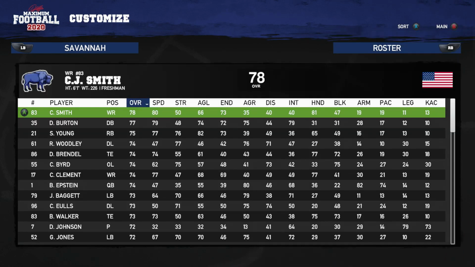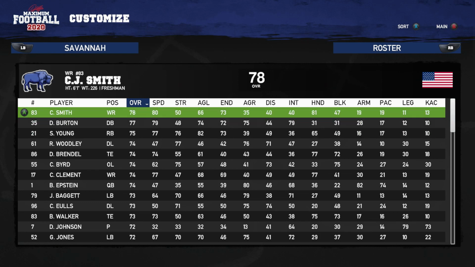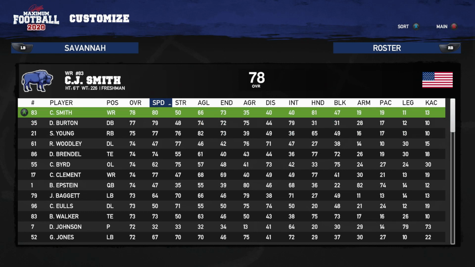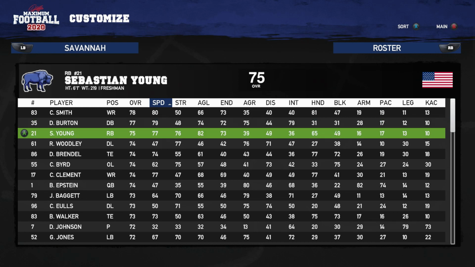They also have some pretty talented players on this roster, and they're pretty young guys too. Their top 3 players are all freshmen and sophomores, and they can do a lot of damage. Got a 78 overall guy, 77 and 75. CJ Smith looks like something that could potentially take the top off the defense if the defensive backs are caught slacking. Deion Byrne can also do a pretty good job of covering defenders here in this conference.